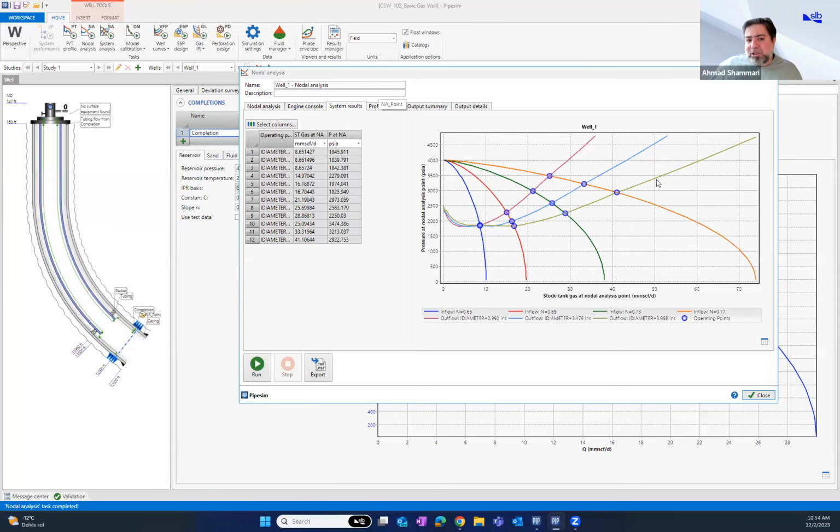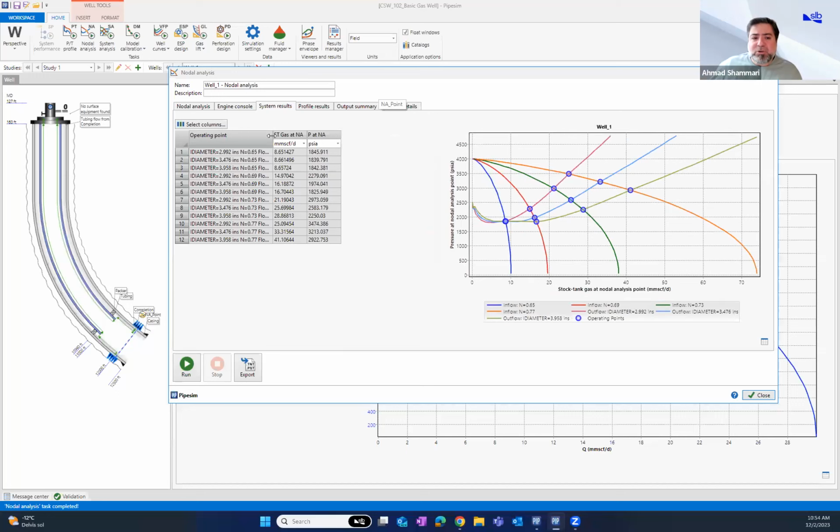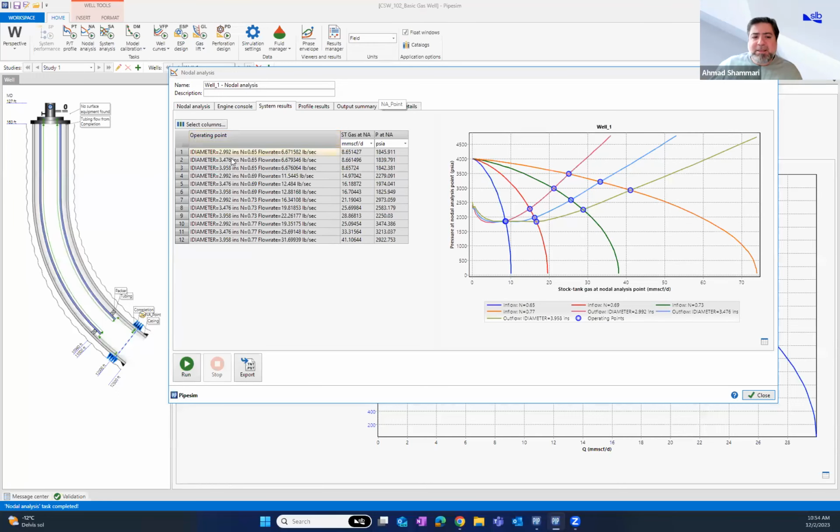Each outflow curve represents one diameter. If I want to read a specific case, I can simply bring those together like this, and then I can see the diameter and the C value. It tells you at each combination how much the flow rate is.